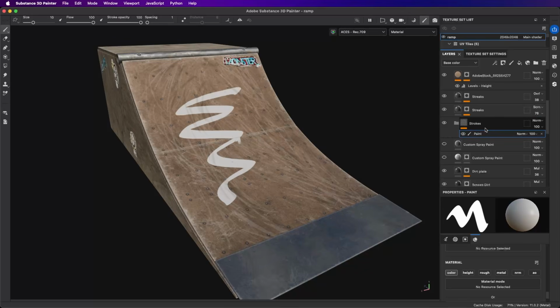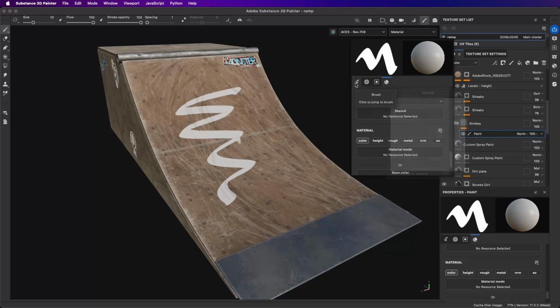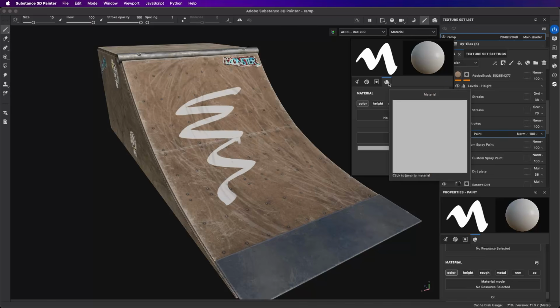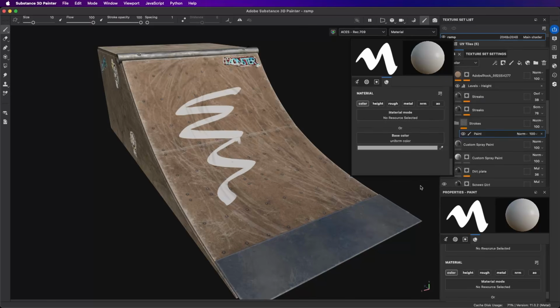And then I can paint, and you can see that this paint here is now part of the folder, okay? So the folder's not a material, it's not a layer. I mean, it's in the layer stack, but what really matters here is this paint effect. And the paint effect has its own blending mode, its own layer opacity, and if I right click, it's going to have its brush settings, but again, every paint effect has a material associated with it. So I have color here, and that's why I'm painting color.